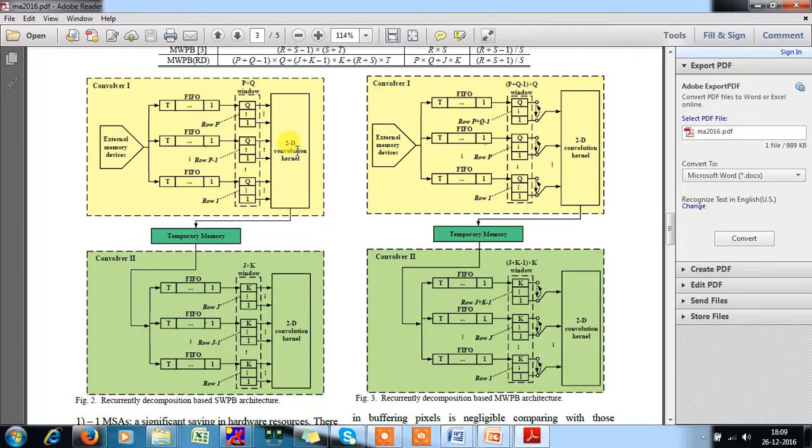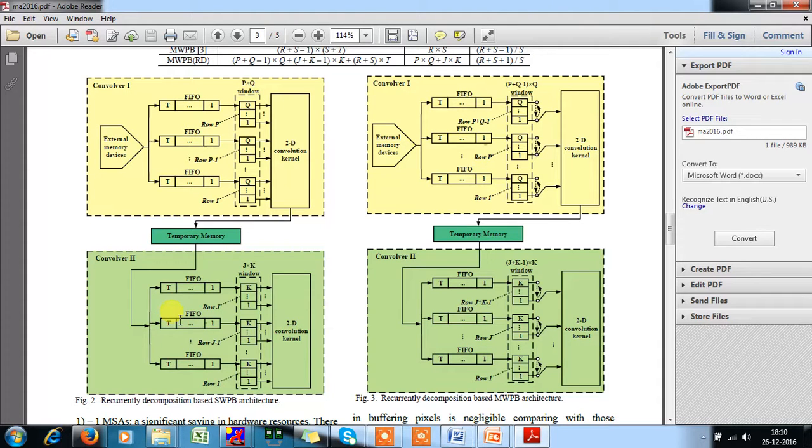The 2D means row and column, and again it will be sent to a temporary memory. It will be convolver 2, the first one being convolver 1. In temporary memory, this compressed image will go into the encrypting process.